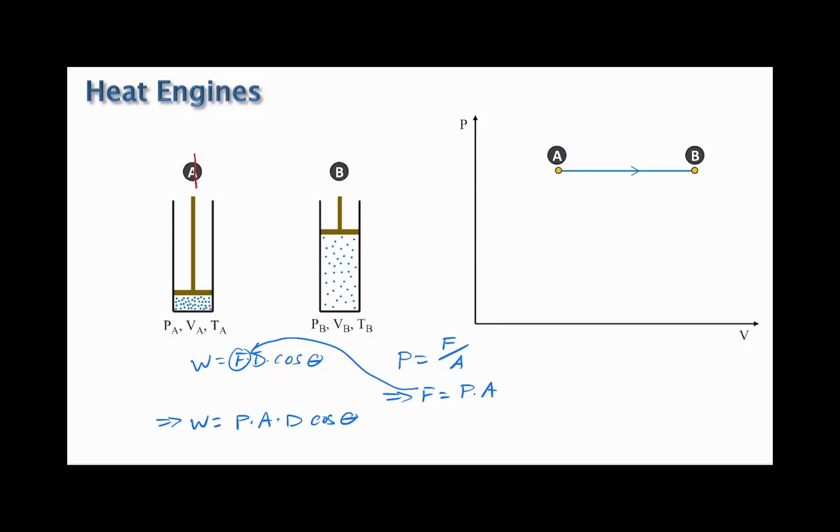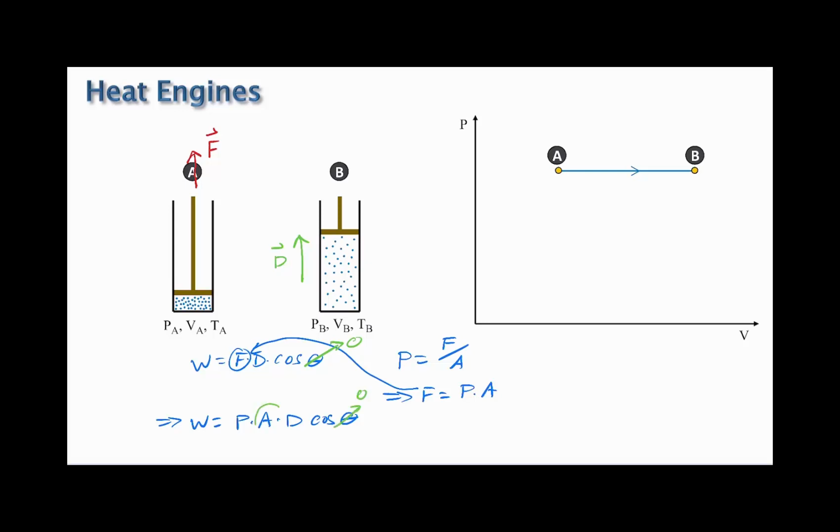So the piston is pushing up on something external to the piston, something in the car perhaps, to make it move, and the piston is moving in that direction. So here's the displacement vector as it moves up like that. And so those two vectors are in the same direction, and the angle between them is 0. So we can go ahead and set that angle to 0, and the cosine of 0 is just 1.